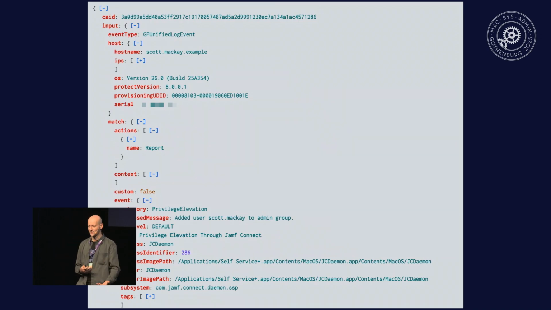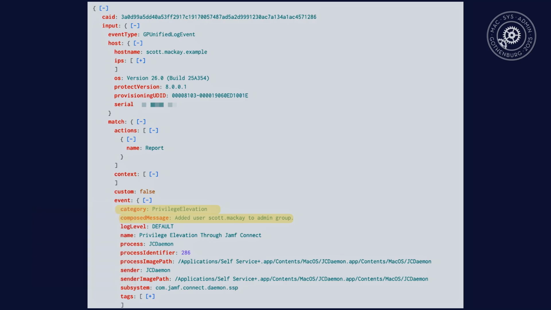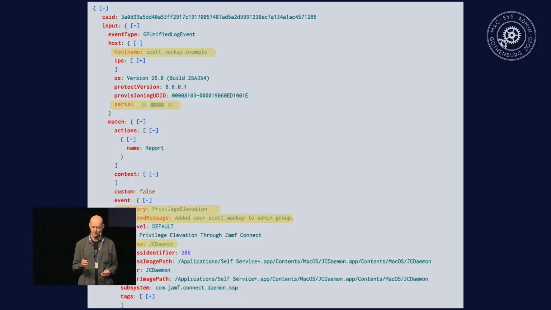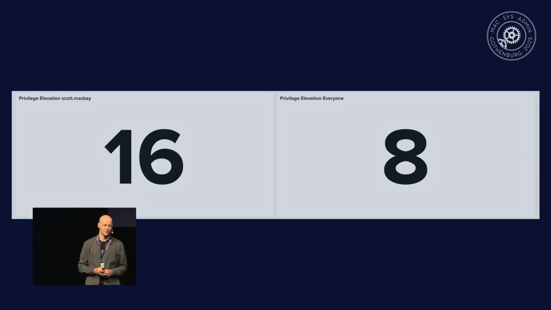So again, this is just some of it. Don't worry about reading it all, just take the concept in. We can start to see who did it, what category it fell under of privilege elevation, why they did it, the daemon that launched that, etc. And even better, as we often get asked as admins, Windows teams, nobody asks them what they do, and there's 15 of them. Normally on the Mac side, there's one of us, and they go, what is it we do with the Macs again? We can start to show them stuff like this, where we can say this specific user has elevated 16 times, and we can see that in real time as well.